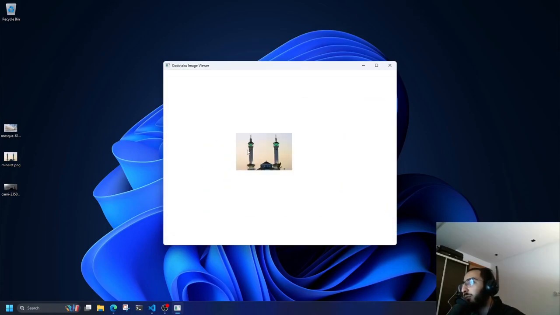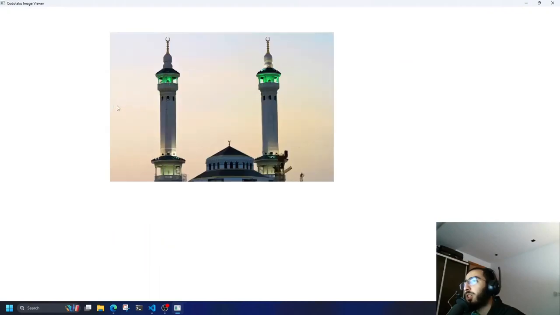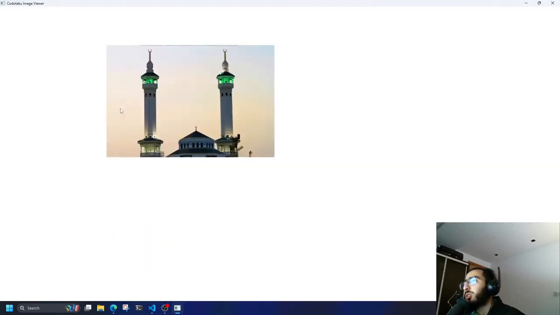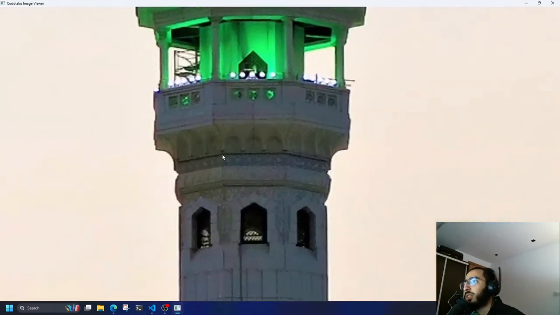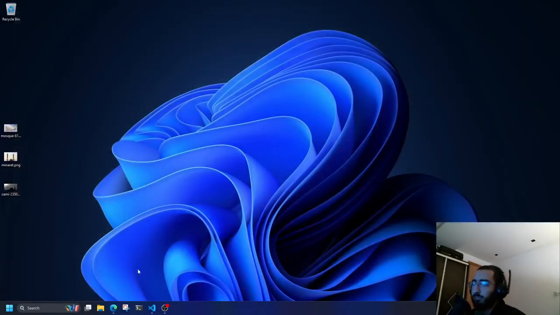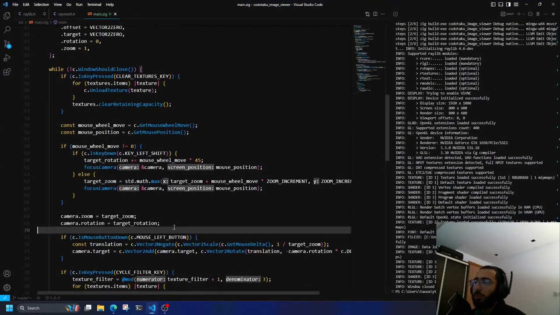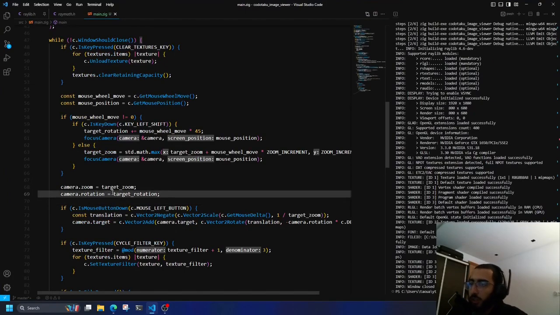And notice that for the image zoom, it's quite different in the sense that when you're far away, the zoom looks so not smooth. But the more you zoom in, the more it looks smoother and slower. Okay, so how can we fix that? Well, let's start with the rotation because it's pretty simple. In fact, for target zoom and target rotation, I guess we can do something. We could use lerp.